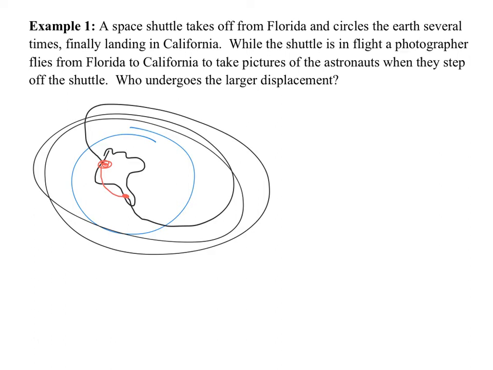And this is a pretty amazing conclusion. Displacement does not take into account the path traveled. All that matters is the initial and final position. So if I walk around the room and end up right here, what's my initial position? Right here. What's my final position? Right here. So have I moved technically according to displacement? No, I haven't. So we're going to talk about how displacement and distance are different now. So if I literally walk around the room, come right back here, my displacement is 0. Because my initial position and my final position are identical.